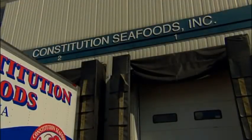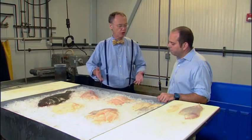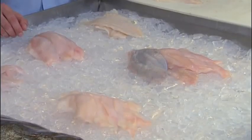It's still Fish Day at the Kitchen. I'm back with Ian, our resident fish expert and fishmonger. And today we're going to talk about sole, about buying sole. So I go into the supermarket, I go to the fish counter, and it says sole, but I'm not really sure it's sole. So what are all the other things they could be selling me, but it ain't sole?